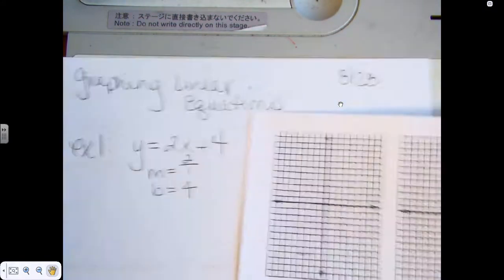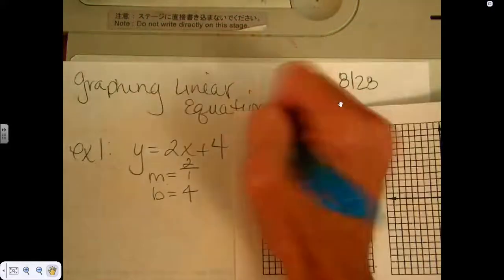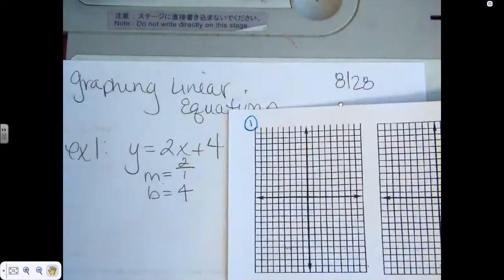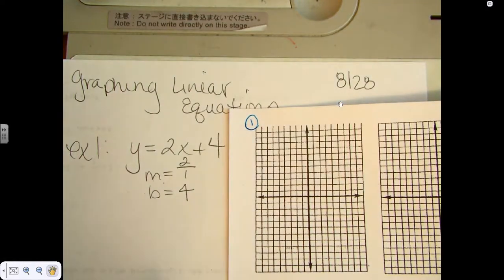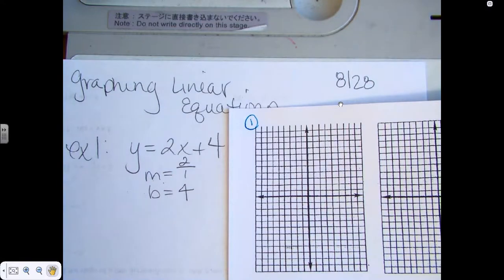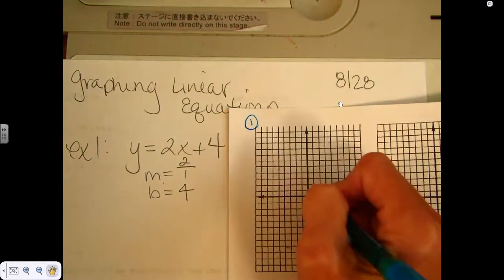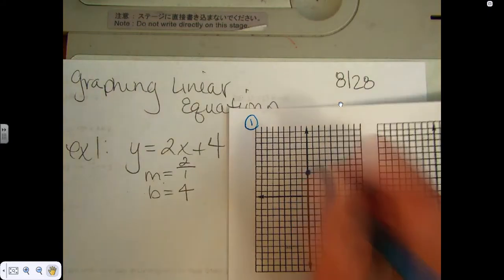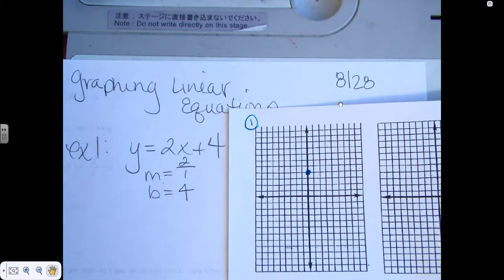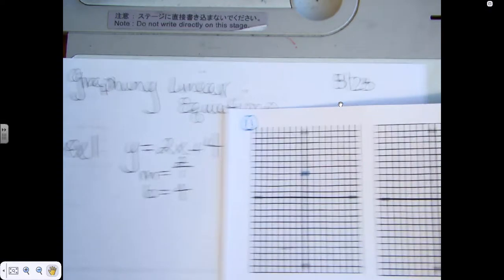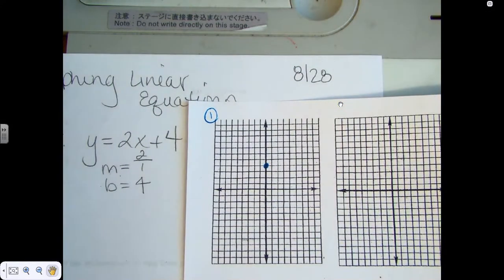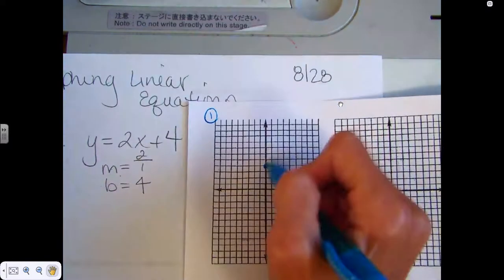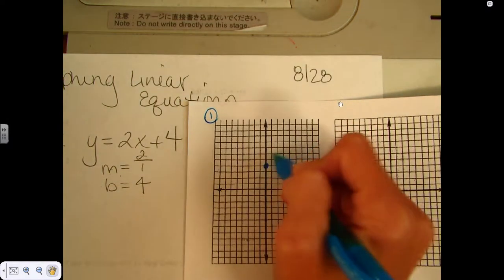And normally y'all know I don't use pen, but maybe to help show up. So here's number 1. I'm plotting, if you think about it, M and B. B comes first in the alphabet, so that's what I'm plotting. That's my initial point, my initial value. My y-intercept is 4. 1, 2, 3, 4. So that is my y-intercept. That's where I'm starting. Now I'm going to move my M, move my slope. And what this is, it's rise over run. So I'm going to rise 2 and run 2 to the positive because it's positive.